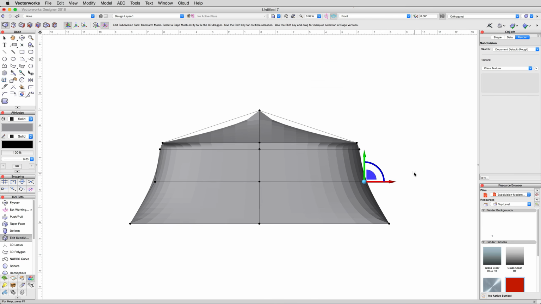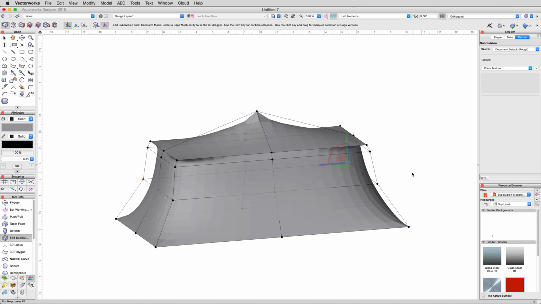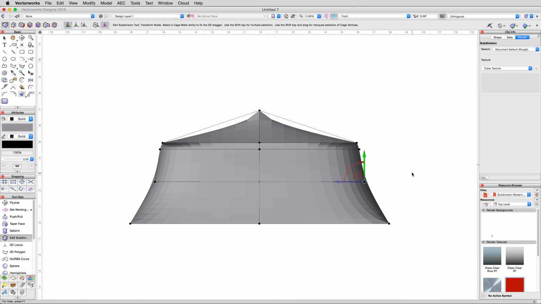Then change to a left view and bring in the front and rear centers the same way. Marquee selection and move 0.5 or negative 0.5, depending on which side you're moving, to bring them inwards toward the center of the shape. We want a little more bowing to the top peak as well. So again, marquee select the top left edge of the vertices and move them inward 2 meters. Doing the same to the opposite vertices, moving them in negative 2 meters.